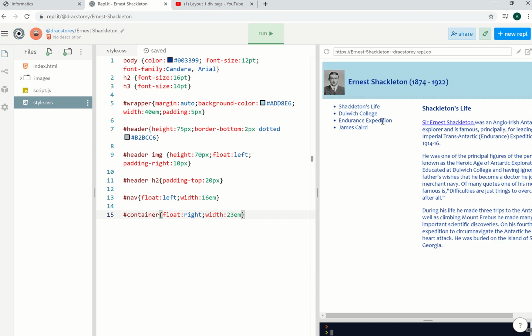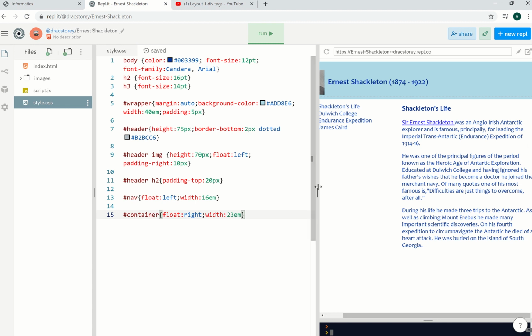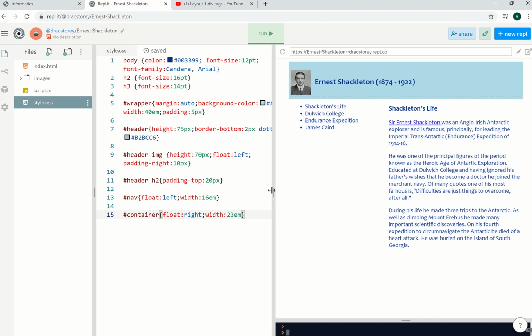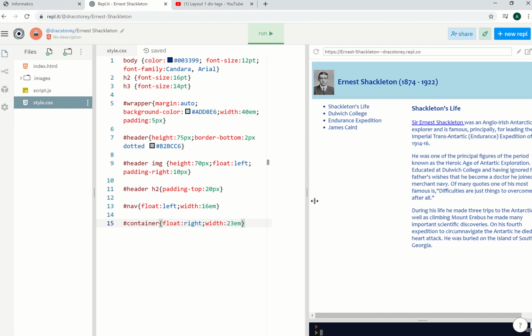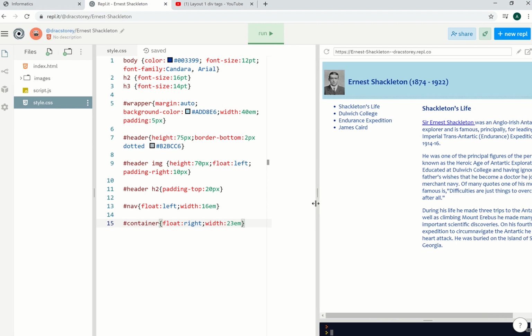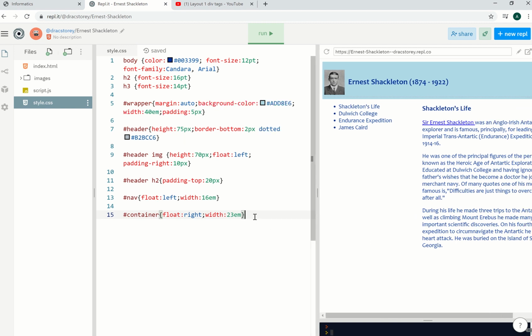Aha, look, there we are. We've got our nav here. That's looking pretty good now. We've got our 2 columns and everything's looking good. The only problem is the background hasn't appeared here. And I think we're just going to leave that till later because there's a good reason for that. Okay, and we'll look at that later. So I know that the background's disappeared.